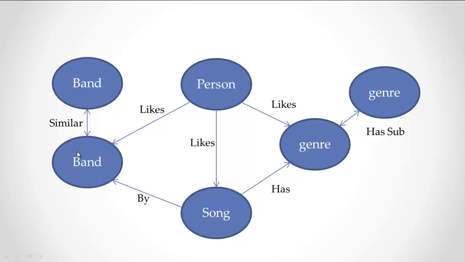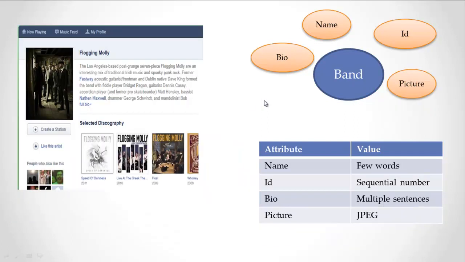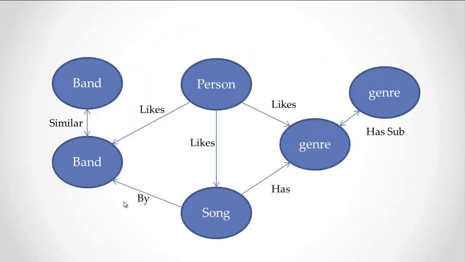That's how all that information is composed on the screen. We have all the information about a band, and when we put that band on the screen we can choose to show the picture, the description, or the title. We can also put that same band information on the song page — so on the song page, this is band information: the name of the band. When we're on the band page, we can put recording information. These are all separate information types, stored separately with their own attributes, but when I construct a page I can mix and match and bring them together because I have these relationships between the different information types.